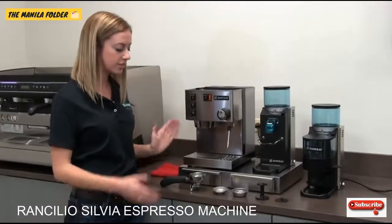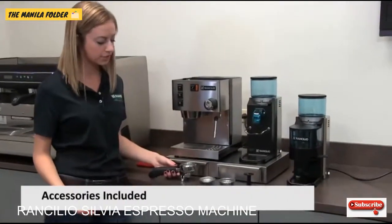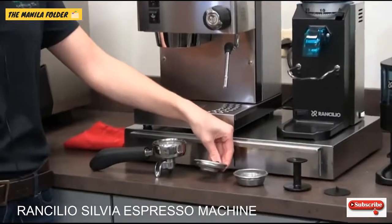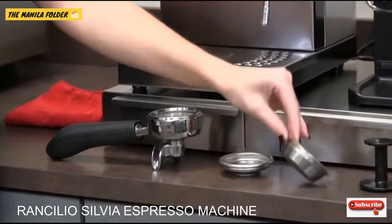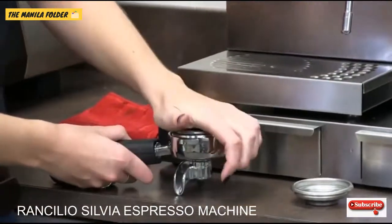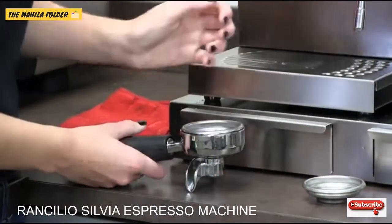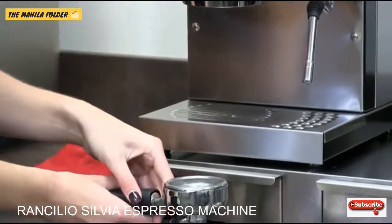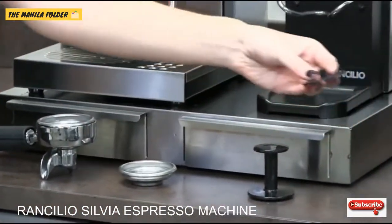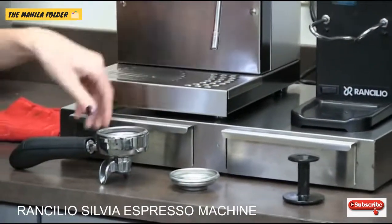So our accessories that go with our Silvia are a portafilter and two brew baskets. This one holds 7 grams of coffee for a single shot. This one holds 14 grams of coffee for a double shot. And this basket just goes nicely into the portafilter and then it locks into your group head. It also comes with a plastic tamper and a filter insert for our cleaning.